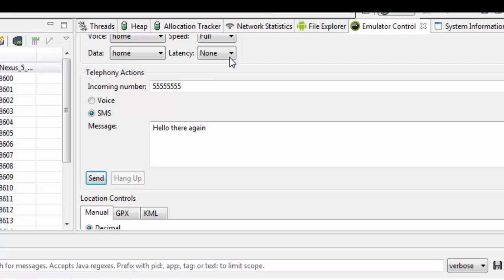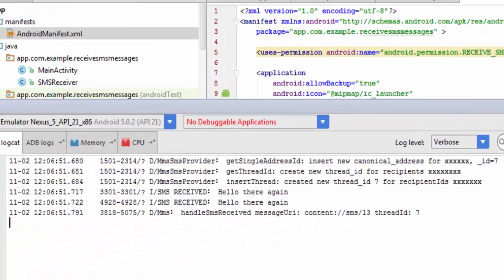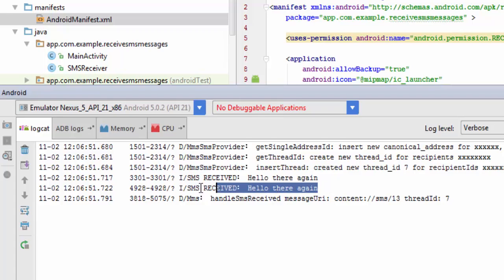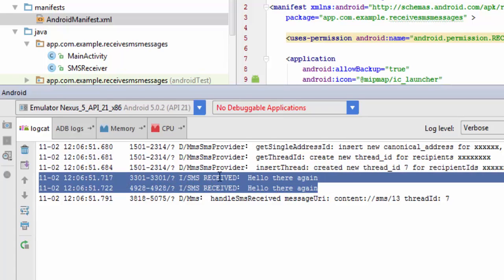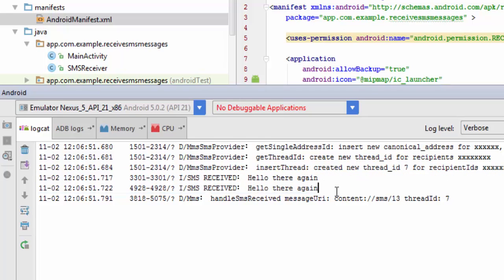This time I'll make it come from 666-123-6666, all sixes this time. So I'll do send, and then bounce back over to Android Studio, and you can see there is my broadcast receiver logging that the message came in. Okay, and yeah, I'm not sure why this is doing it twice here. That's a little bit strange, but whatever, seems to be working. All right, so that's how you can write an app to intercept text messages coming into the phone.